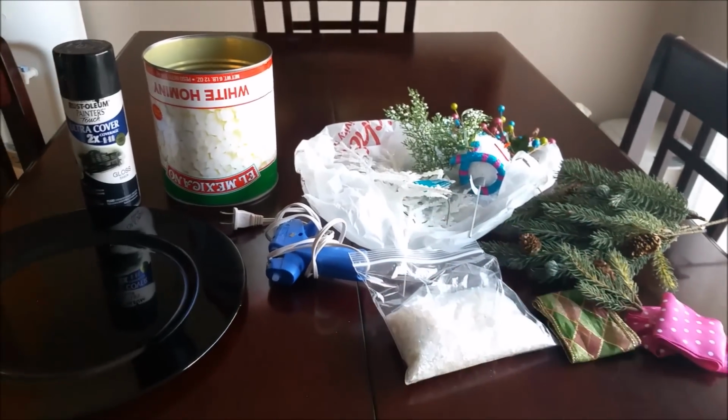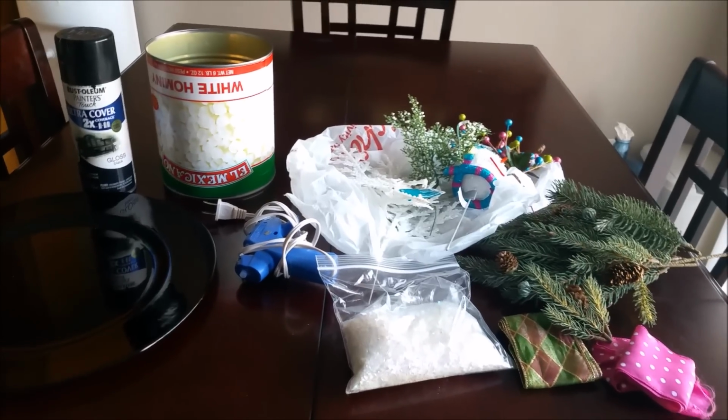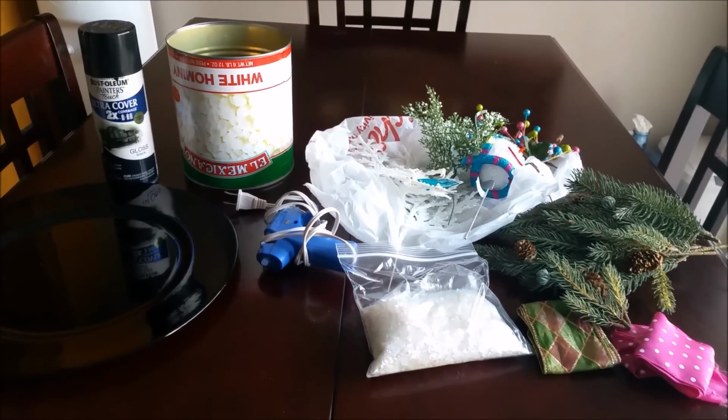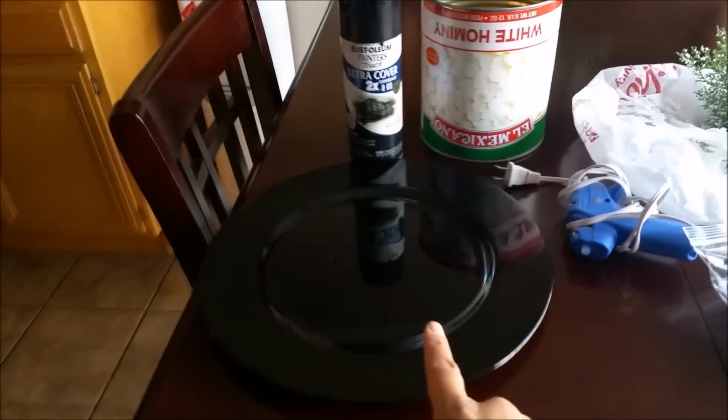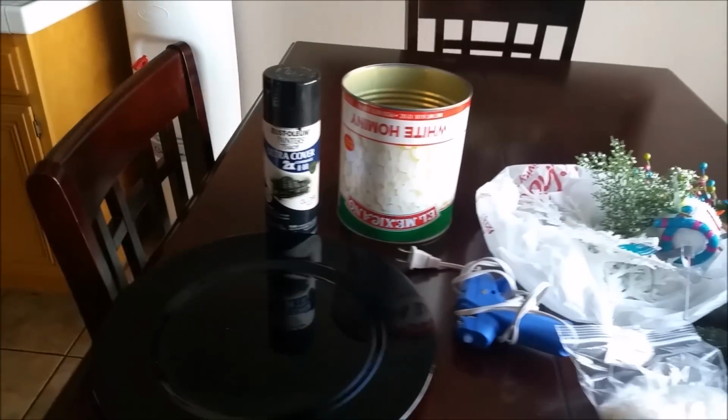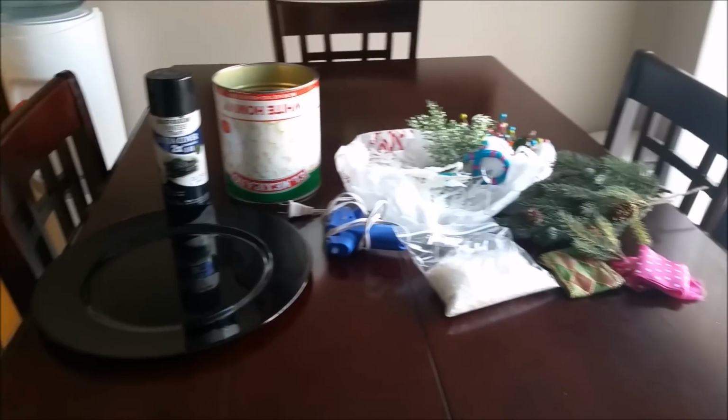So pretty much this is what we're gonna use for our snowman hat. And again, like I said, some of your items will probably vary because it depends on how you want to decorate your snowman hat. But I will show you how to do the snowman hat, the base for it. So let's get started with this tutorial.